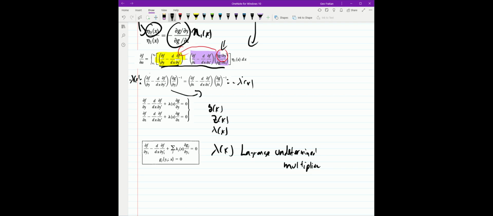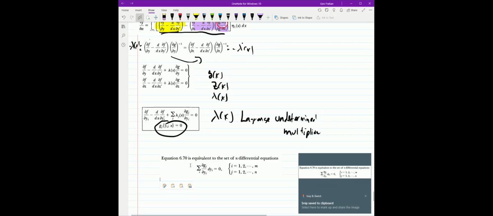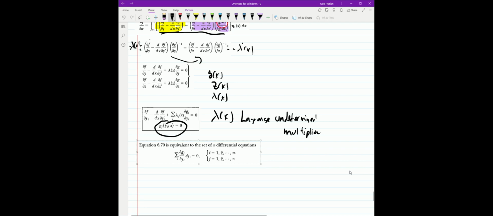So now this expression right here is equivalent to n differential equations, because I is your index, and the sum is 2n. Which basically tells us that it's all basically the same math as the previous part, like 6.3 and 6.4. It's just extended. This is just what happens if you have to take multiple equations of constraint into account. And then we'll see this used later on with Lagrangian and Hamiltonian stuff.